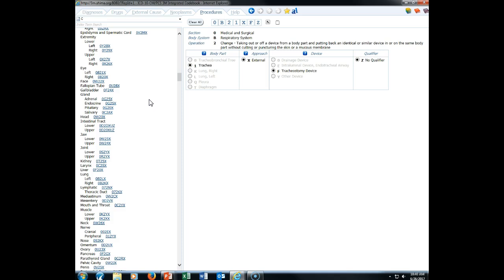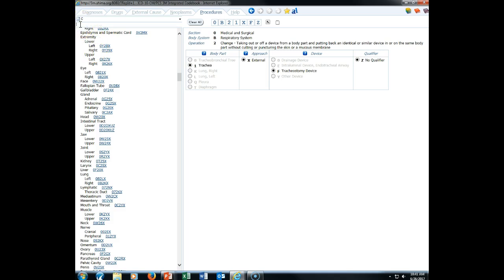For instance, when a chest tube is inserted and it's left in to drain a pleural effusion, the intent of that procedure is drainage, and then the device is the sixth character, which is drainage device. So let's look at the example they have in your textbook. They're putting in a single array chest generator and a percutaneous lead. So we have to code the insertion of the chest generator, and we have to also include the insertion of this lead.